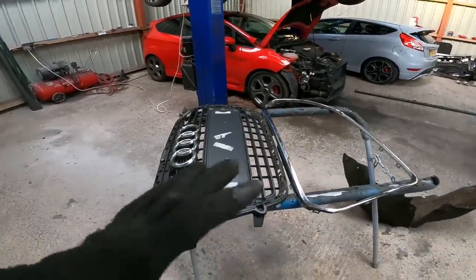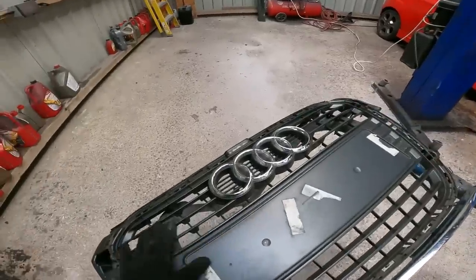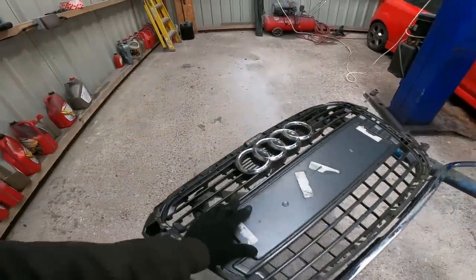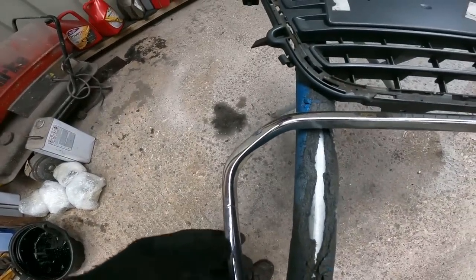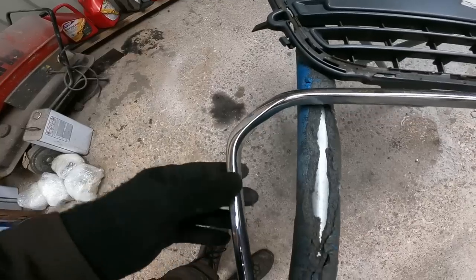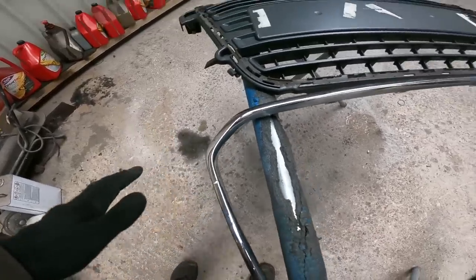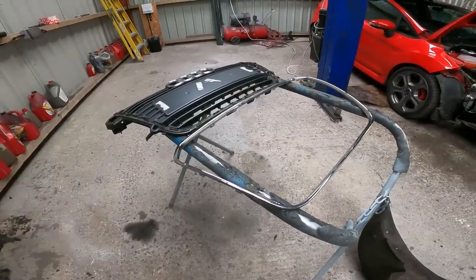and this was the best one I could find for the right amount of money. The actual grill itself, there's no damage, and that's exactly as the one that would have come on it from factory. Unfortunately, there's just one little break on this. Now, obviously, I wanted to take it off and paint it anyway, so I can fix that, and I'll paint it gloss black, and then it'll look like it came from factory, which is what I wanted.